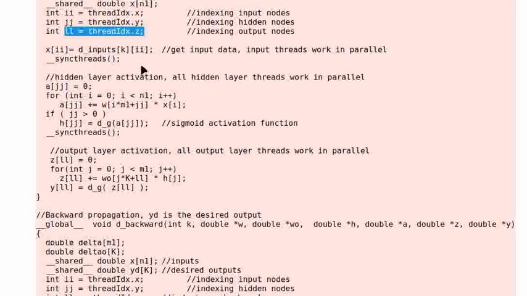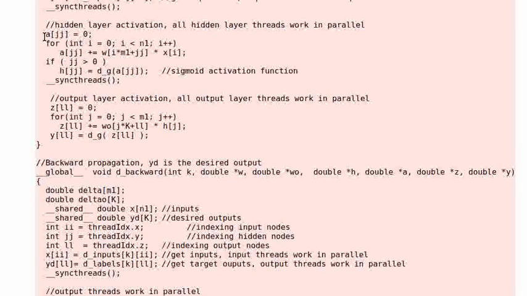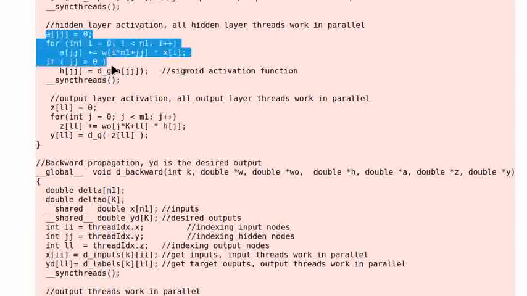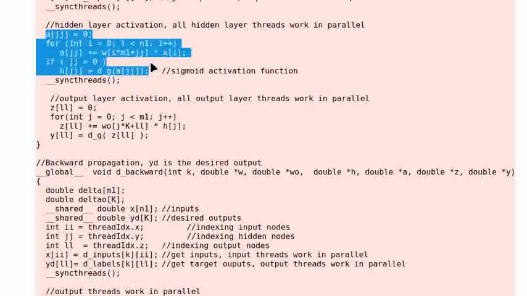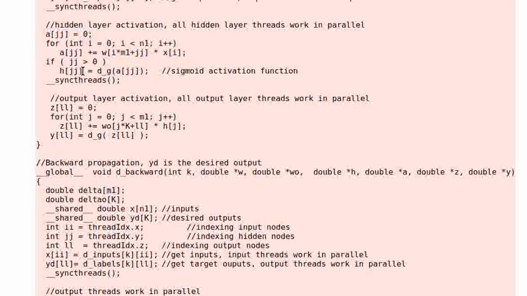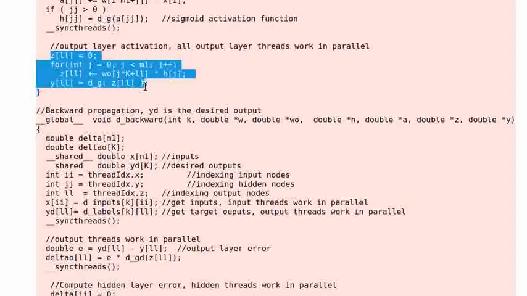Each input thread, II, fetches data from the device array D inputs and stores it in the shared memory array X. This step is performed in parallel across all input threads. The hidden threads, JJ, then operate in parallel to compute the pre-activation values, A, and activation values, H, for all hidden nodes. Finally, the output threads, LL, run in parallel to calculate the predicted outputs Y.